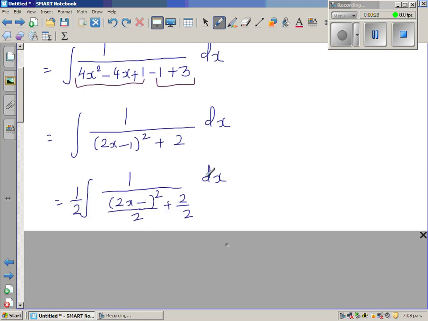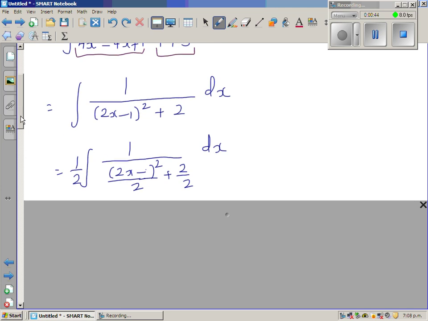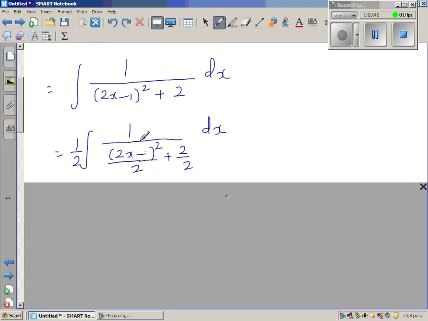Okay now I want a 1 here. To get a 1 I've divided the denominator, each of the terms by 2. So when you're dividing the denominator by 2 you're multiplying by 2. So to counter that 2 I've got a 1 half here to cancel that. So this and this are the same.